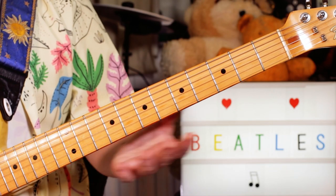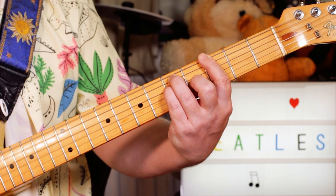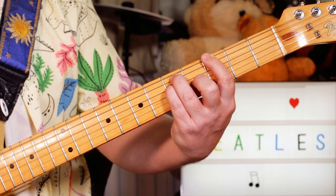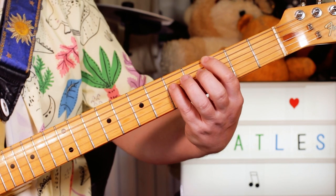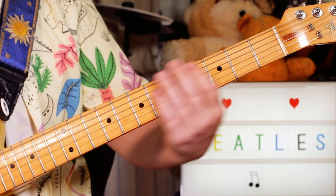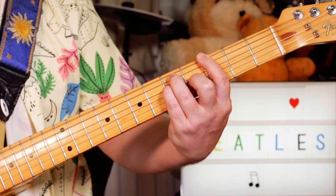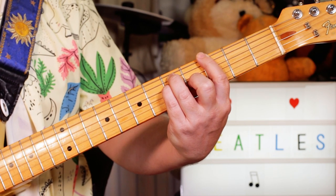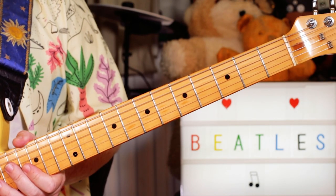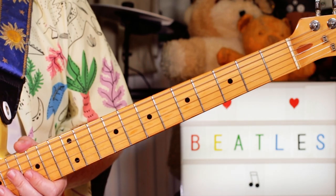And on the outro, you've just got a G, and I'm just playing that G as a bar chord, and then G, G, G, G. Okay, 3-5-3-5 on E and D. So it's a great two-chord song, an absolute classic. And next we'll take a look at the brilliant Paul McCartney bass line.